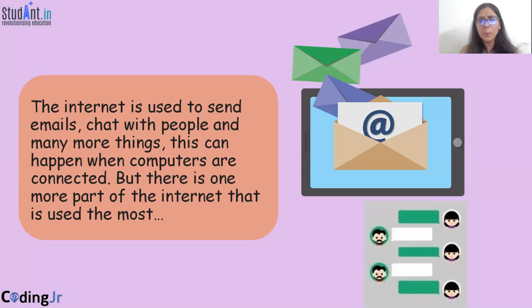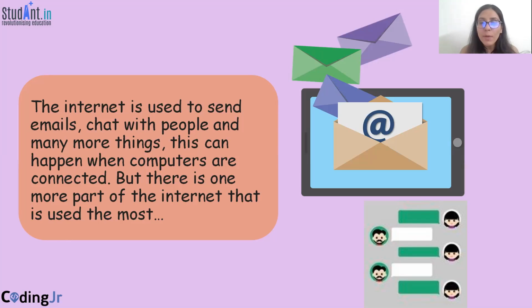Now, why do we use internet? How do we use internet? Where do we use internet? The first question is the applications of the internet. Internet is basically used to send emails. Internet is used to chat with people. Internet is used to play games, right? But what is that one thing that we do the most on the internet? We search on Google, right?